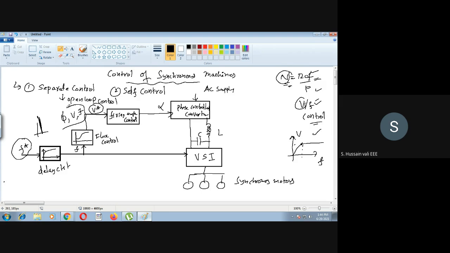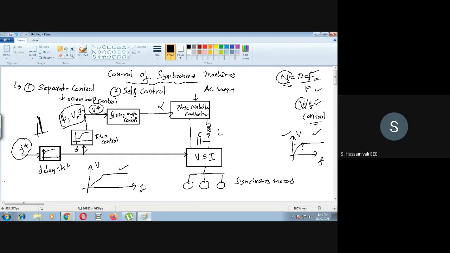This I explained even in the last class itself. Let me just recall that you have this graph here, voltage, and here frequency. Then it will decide the voltage here. Who will decide? This flux control will decide the voltage. How we decide the voltage is it follows this graph.